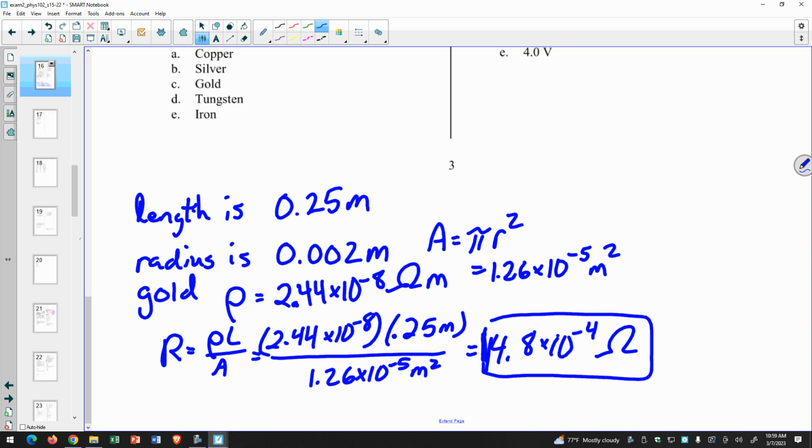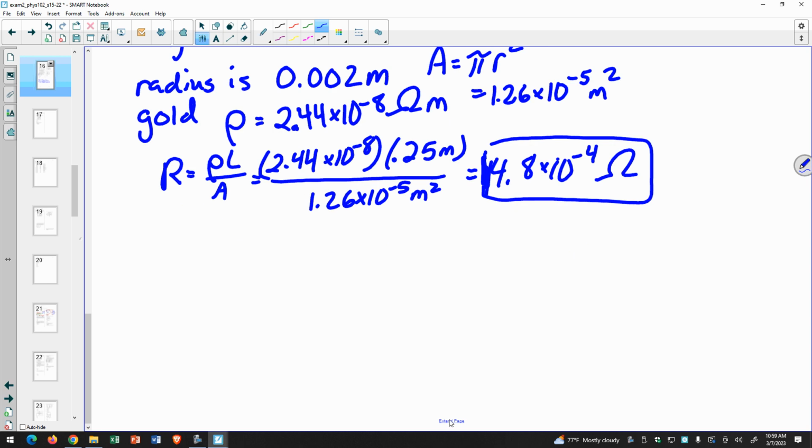So that would be one answer to it. What is the resistance of this wire? It's pretty small, although wires tend to have a resistance of an ohm or so. We saw that in lab this week. And gold, I guess, has a much lower resistivity. Anyway, the next question that I would ask is, what is the power dissipated? I would say that it has a voltage, I don't know, 12 volts across it. What is the power dissipated?